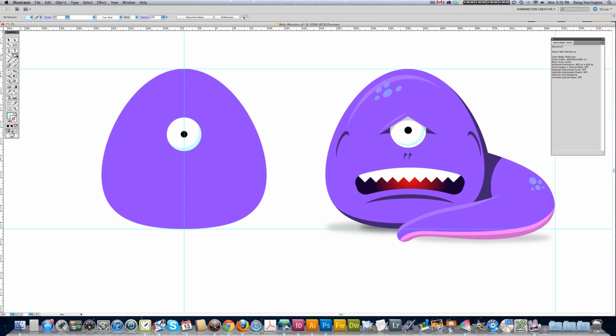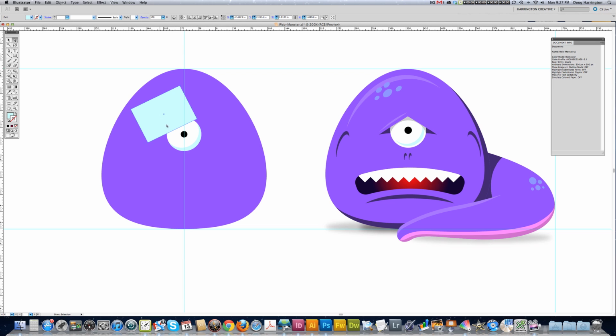So here we go. So basically I'm just going to take a rectangle tool, draw a rectangle, and I'm going to just make it a little more rectangular and rotate it until I kind of got the angle of the eyelid I want. I think that looks pretty good about there, maybe a bit less.